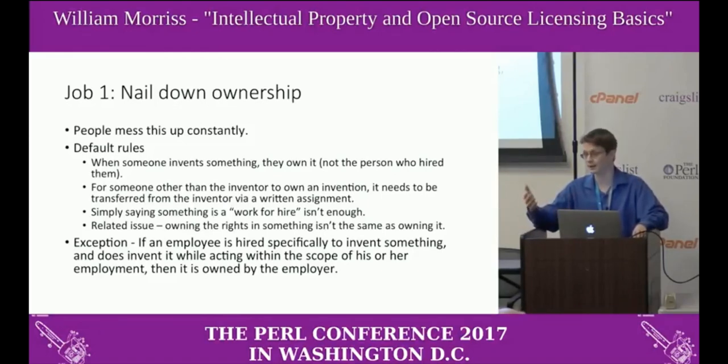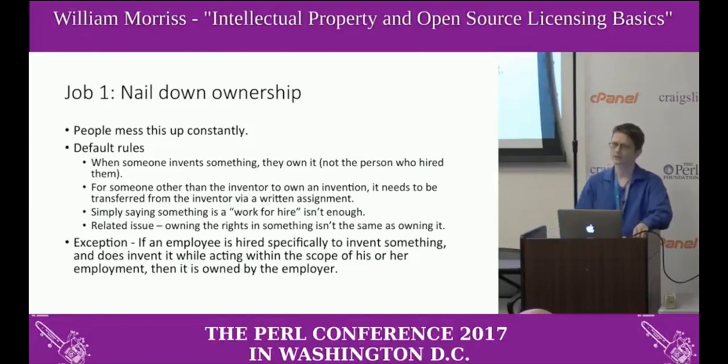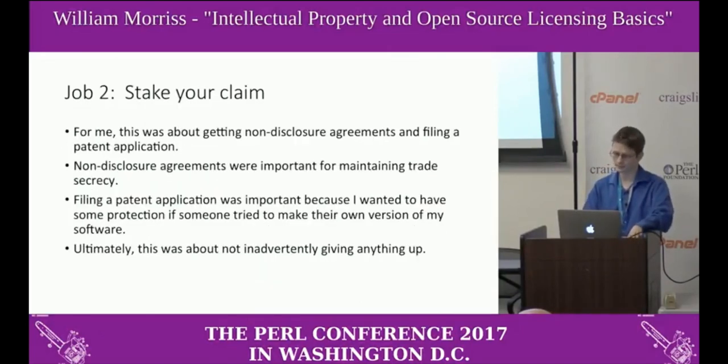Whenever I'm working, I always advise my clients they should make sure they have explicit written agreements that say who's going to own the intellectual property, it's my client, and what's going to be delivered to them. Everything, including both source code and object code, explicitly named. So I guess best practice number one is to nail down ownership and to avoid the mistake of assuming the default rules will protect you, because I've seen many times that they don't.